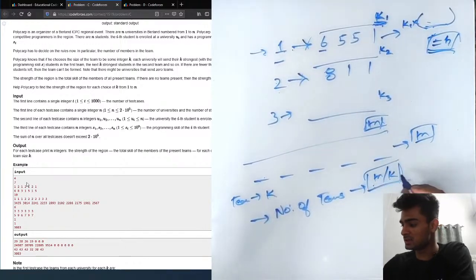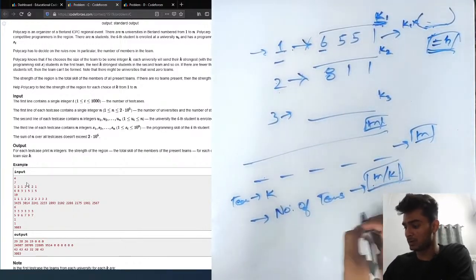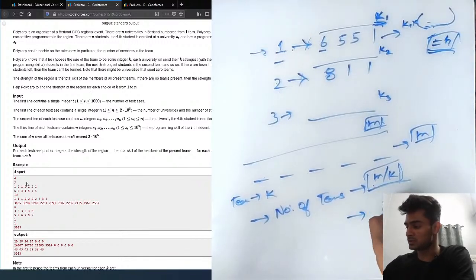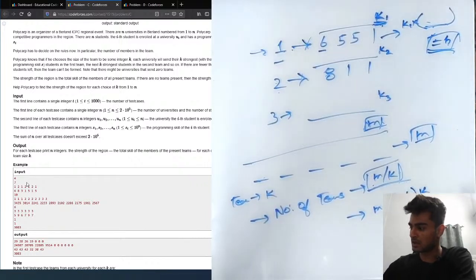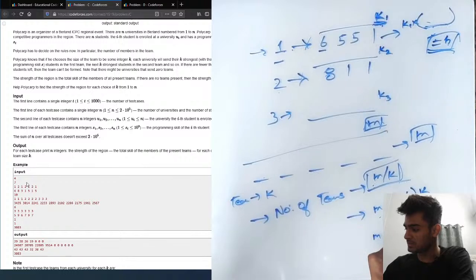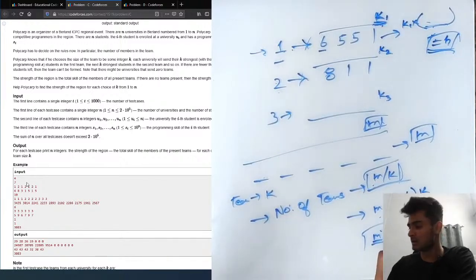With this we can see that the number of people left out is going to be m minus m by k times k, and this is equal to m percentage k, which is the remainder when m is divided by k. Now, who are these m percentage k people?